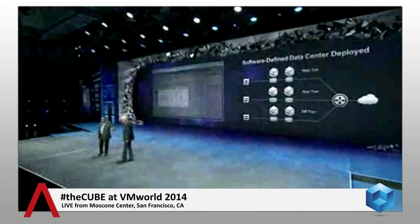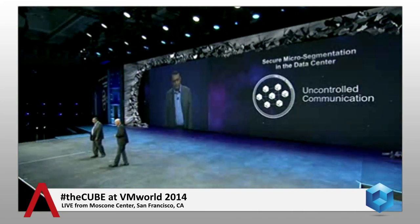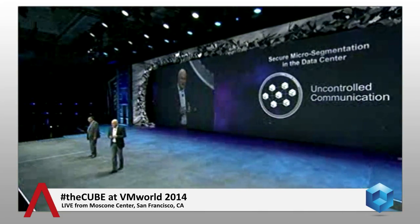All right. You got to talk about secure micro. Oh, secure microsegmentation, I forgot. So let me describe what happened here with networking. So as Pat mentioned yesterday, we have a crunchy exterior and gooey interior with the data centers. What that means is that you have a firewall protecting the entire data center, but if a piece of malware ever gets into the data center and breaks through that barrier, it has complete control. It can infect all of your VMs and all of your applications. This is what we call uncontrolled communication, and it's not really good.